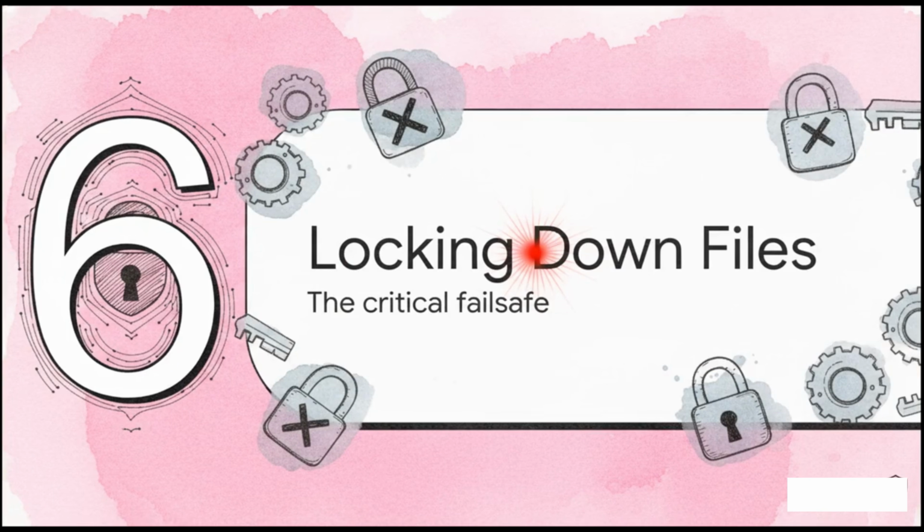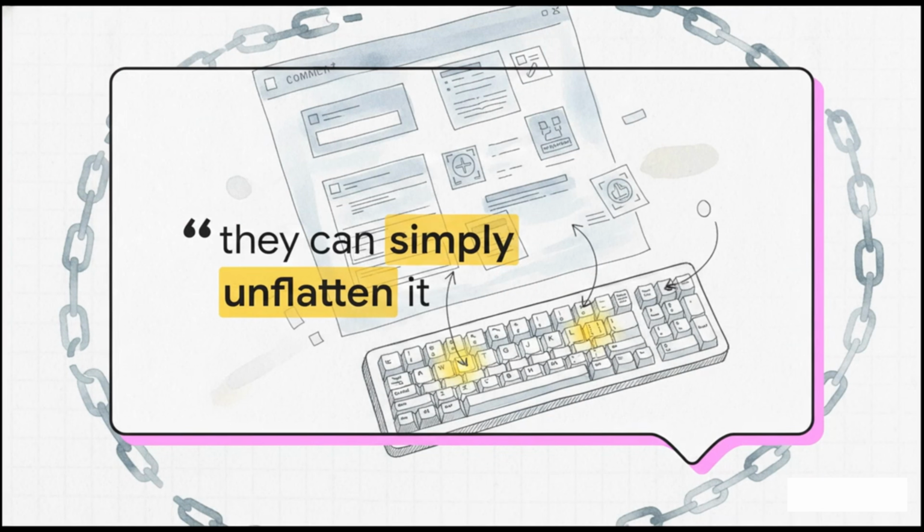And finally, Section 6. Locking down your files. Okay, listen up, because all of this efficiency means absolutely nothing if you miss one massive vulnerability. As our source, Armin, warns, Bluebeam actually defaults to assuming you might want to reverse this process later. If you just hit Flatten and OK, anyone receiving your file can simply hit Control, Shift, and U on their keyboard, unflatten the file, and completely dismantle your document. It is a very dangerous false sense of security.